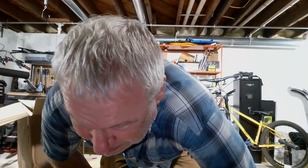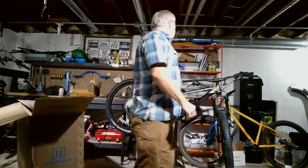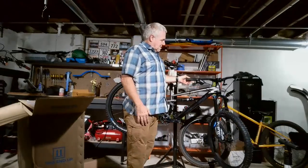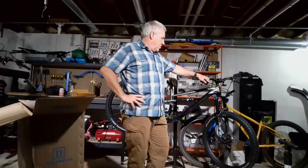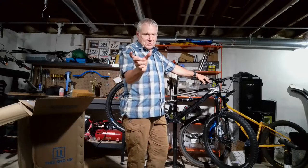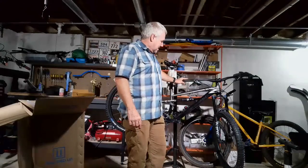What do we got here from Billy? Must review. People say the levers are a bit odd and hard to adjust, but over the rest of the component, yeah, that's probably going to be what I end up coming up with. You'll see a lot of commuter bikes, like commuter e-bikes, come with hydraulic disc brakes. They'll either come with the lower end Shimano hydraulic brakes, which also have a big lever on them, or you'll see them come with these. And I think these are almost the exact same lever.